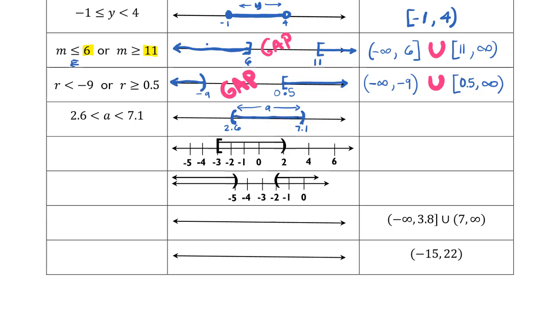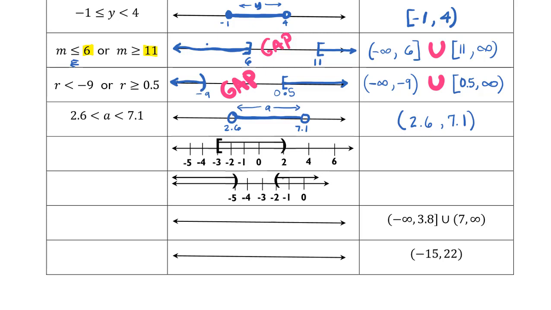And the values that are true of A are between 2.6 and 7.1. So my interval will be open parenthesis 2.6, comma 7.1, and close parenthesis. Now I could have also written this as two open dots, one at 2.6 and the other one at 7.1. In fact, I'm just going to leave it that way, but I just want you to be comfortable with both notations. I know I keep saying that, but that's really important.